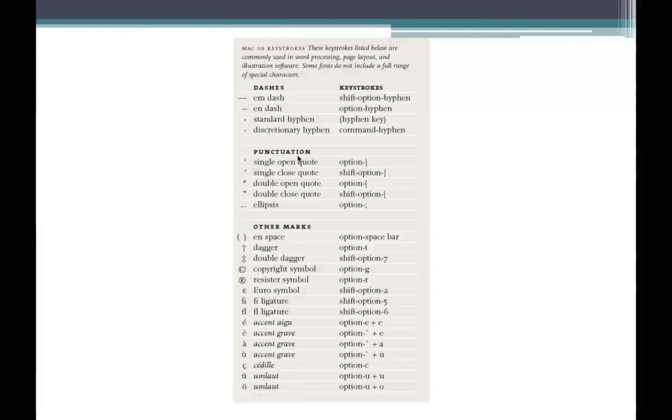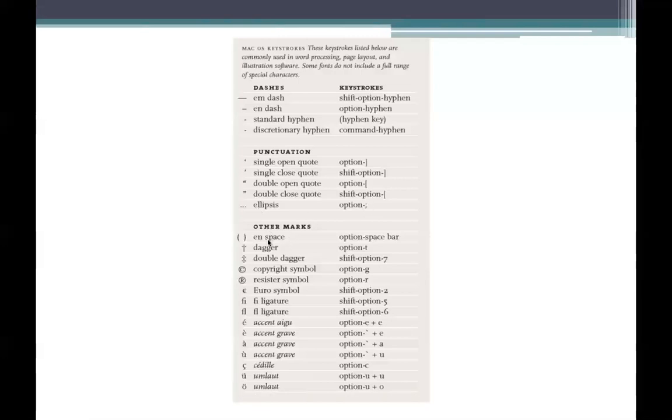When you do punctuation, just hitting the quotes in InDesign, it does them as the inch or foot sign. They are not correct open quote, close quote, or double open or double close quotes. And the same with the ellipses. Ellipses is option semicolon, not 3 dots in a row.